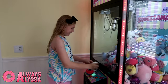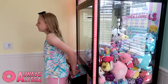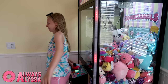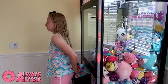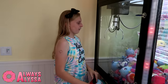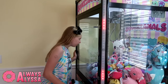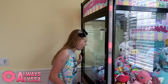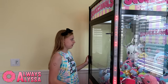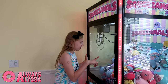Aww. This will be interesting to see how many squishies I win out of 40 tries. And backwards. And backwards, yeah. Don't tell me. Oh, dang it. Dang it! Okay, I'm gonna do regular this time. I don't think I'm gonna go for some of the ones back there. Oh, this is my own claw machine. Why am I not winning? Well, this is seriously addictive though. Oh, so close. I'm gonna go for that rainbow one next time.